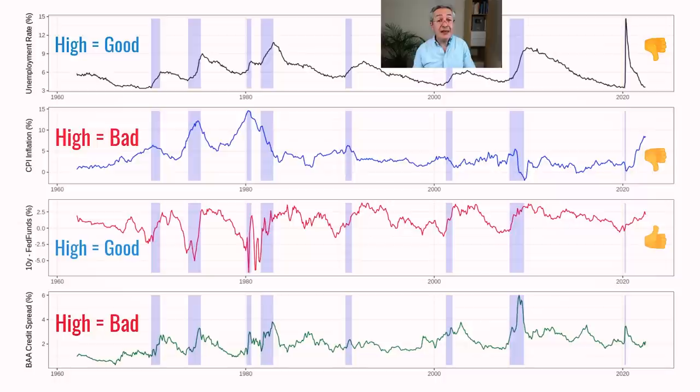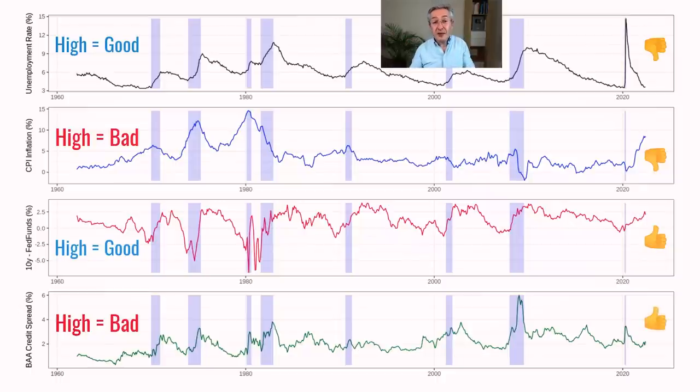Now, as we've said, if we get an inversion of the yield curve, that's the third factor here, you can see that when it goes negative, often there's a recession that follows. For example, here in 1980, here in 2001. But certainly at the moment, that factor is actually not pointing at a US recession. There isn't a yield curve inversion at the moment, based on the terms that this model considers.